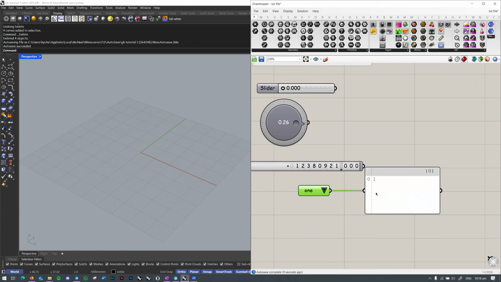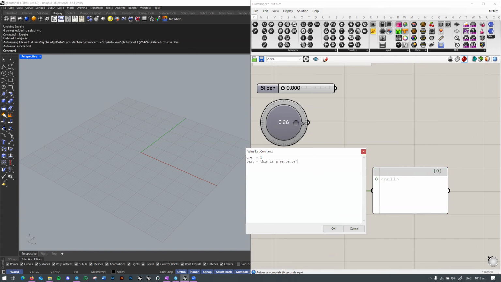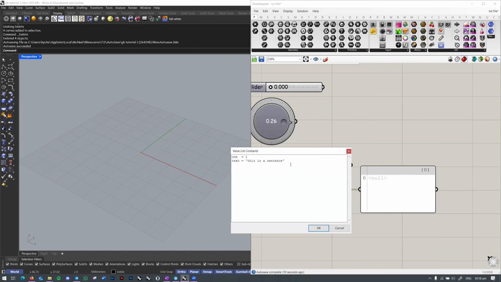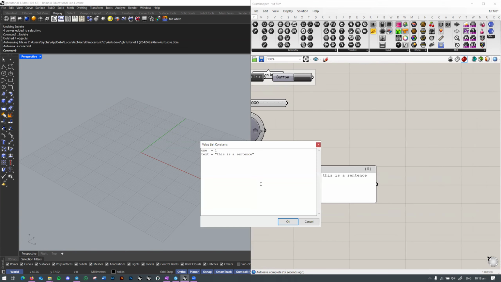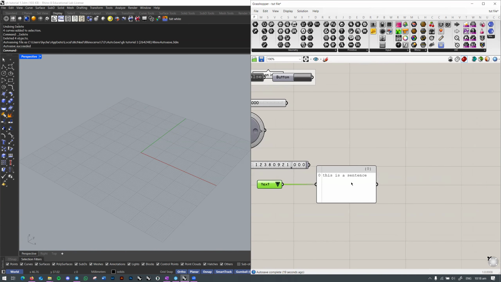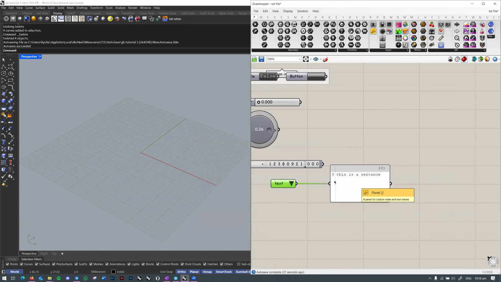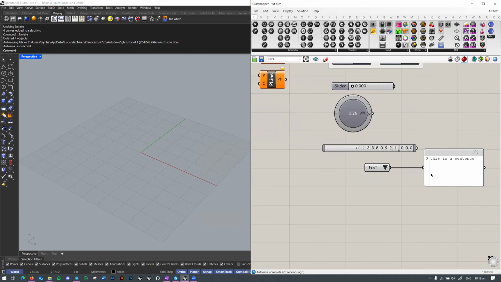So if I connect it to the panel, 1 will give you 1. And if I change it to text, put a colon. Never mind, I guess it doesn't give you that. Oh, if I put in double commas, yeah, you can get a string back out of it. So this is a text. Yep.